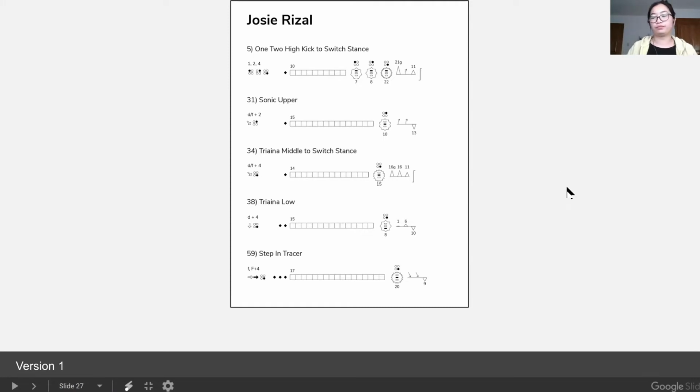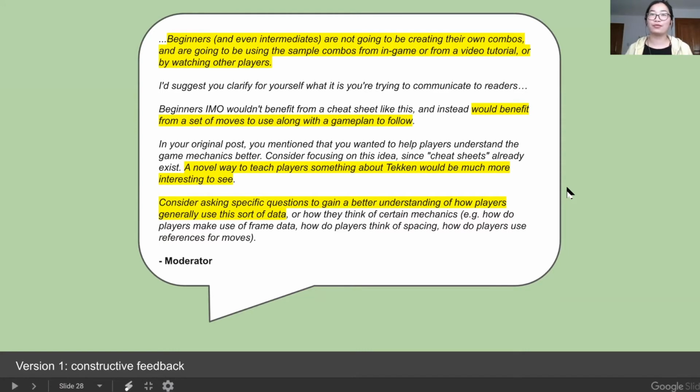And so the final feedback, this is from the moderator. You might have seen this earlier on when they gave that suggestion of visualization. The moderator pops up a couple of times. Their feedback was the most constructive. I could tell they had experience giving feedback in general. And so this was also the most helpful.